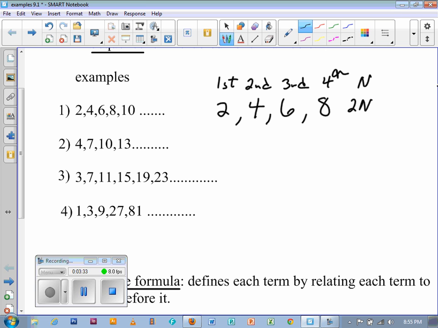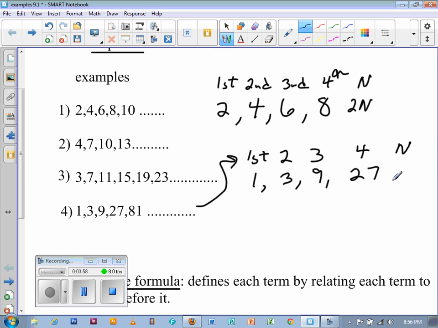Then they get a little bit more challenging. But once again, before I move on, we did not look at the previous term here. We looked at the term that we are on. If I look at number 4, I have 1, 3, 9, 27, etc. This is the first term. This is the second term. This is the third term. This is the fourth term. What I want to be able to do is call this the nth term and have an expression that will create its value. And like I said, this one is a little bit more challenging.